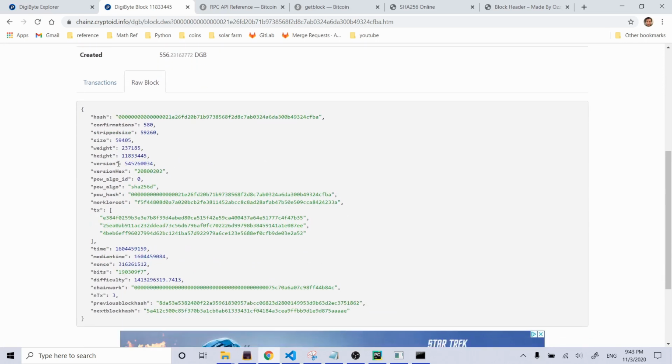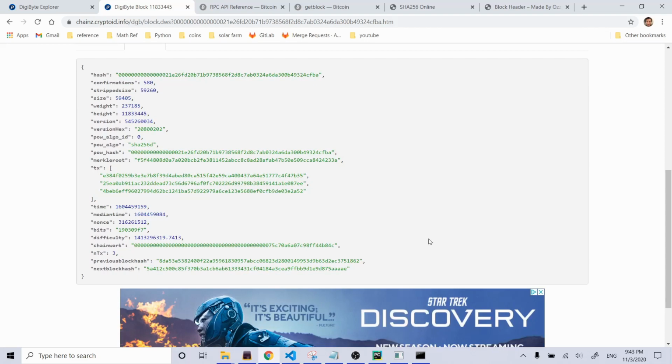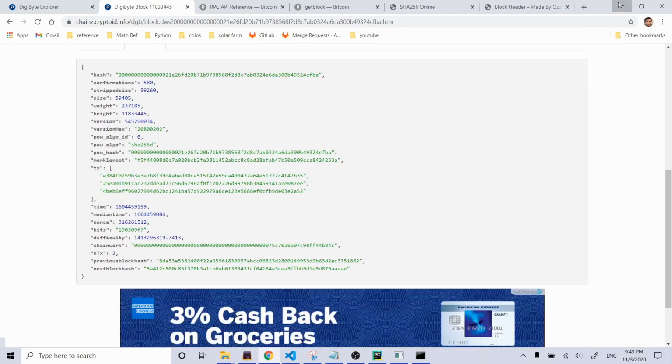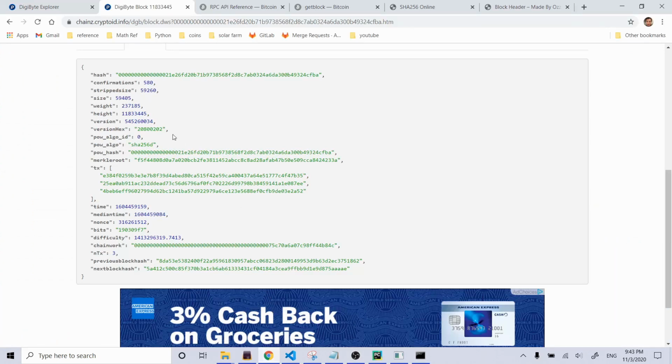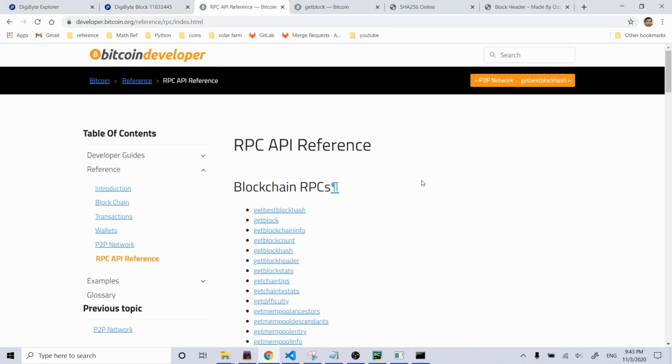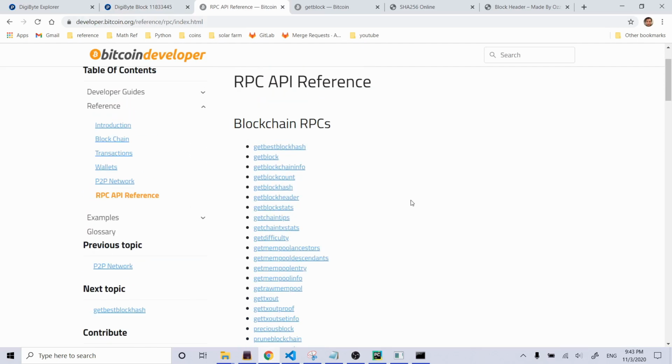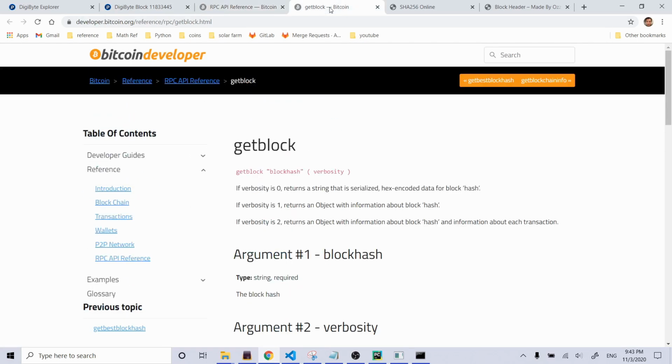To make sure that we could actually hash a block correctly. But we don't have to trust this website. Let's go ahead and verify it with our own full node. So I've got the full node running here, and you can check the last video for examples of that. What do I want to do? I want to check that this block is accurate. So I'm going to reference the Bitcoin developer documentation, and I'm going to use this method, getblock, in here.